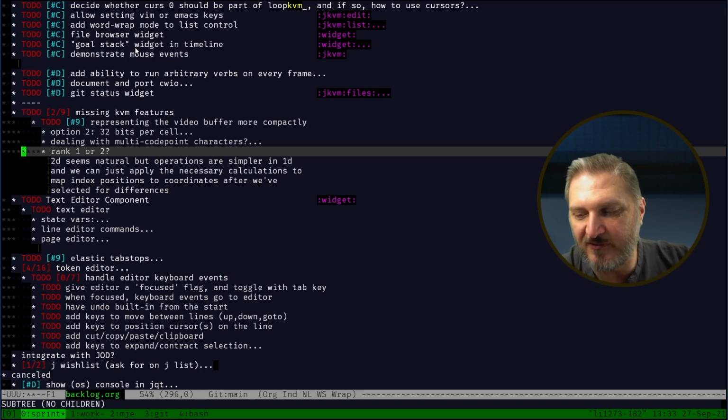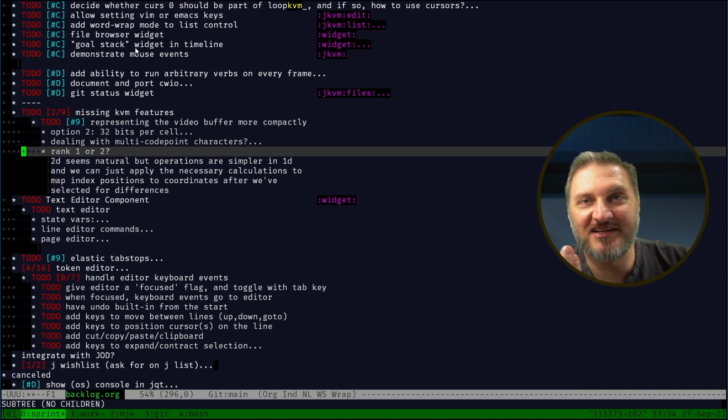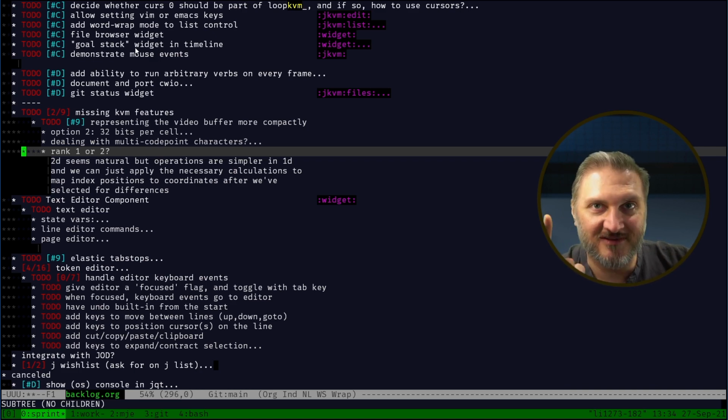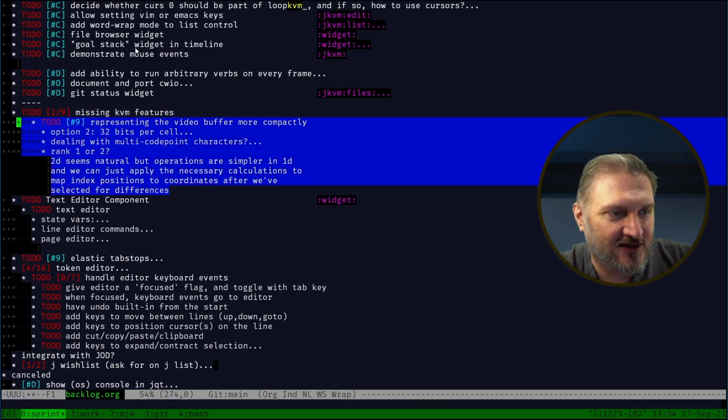So if you use a bunch of weird characters, do you really want that? You wind up using 4 bytes for the letter A, which is 1 byte, because you need to have them all be the same space. And I think that's absolutely fine. I'm quibbling over 4 bytes when a 200 by 200 screen is the same amount of memory as a 200 by 200 image. So it seems wasteful, but it's so tiny that it doesn't even matter. So I think I'm just going to delete this entire thing. I don't need to be more compact.